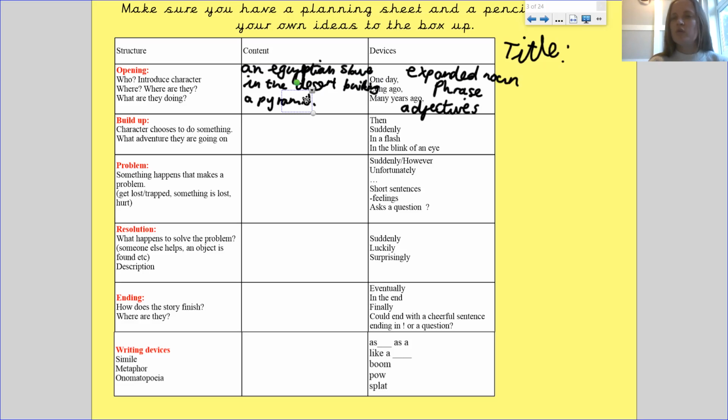include some of your vocabulary, like an expanded noun phrase. So I could say back-breaking hard work. I could say the very empty, sandy, dry, hot, empty. I've said it already. A desert. How would you describe the desert? Empty, gray, beige, because it's obviously of the beige sand. And think about how you would describe where he was. Think about how you would describe your character. Think about how you would describe what they were doing. So pause now and write your ideas for your opening in there.